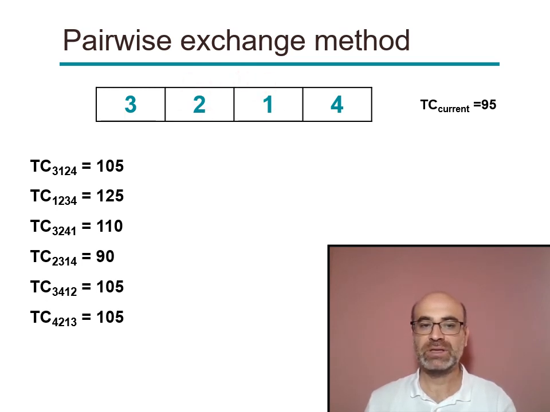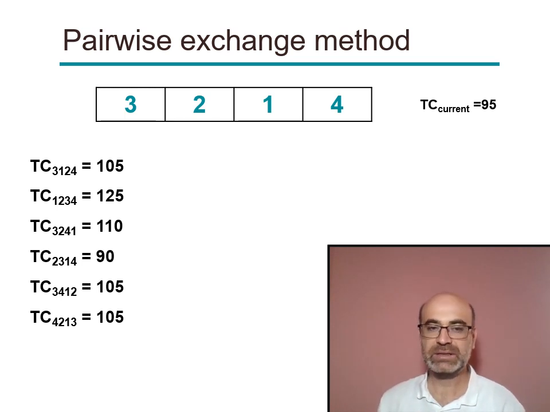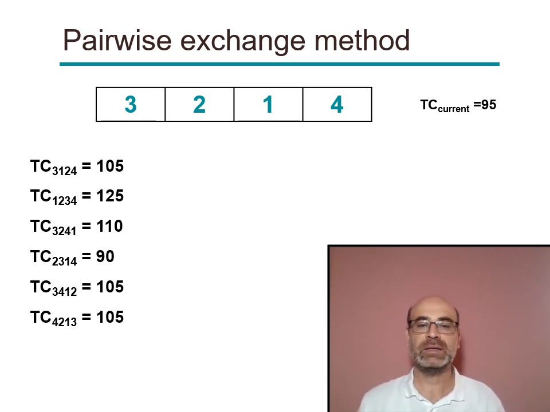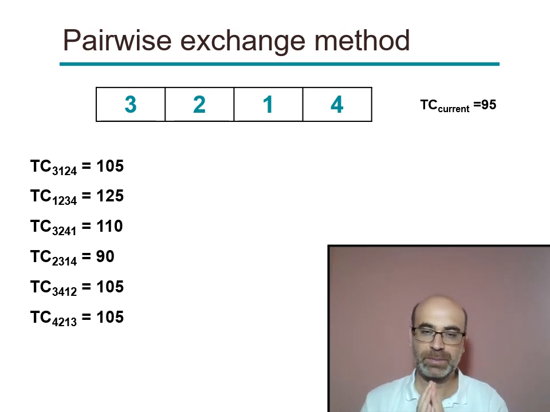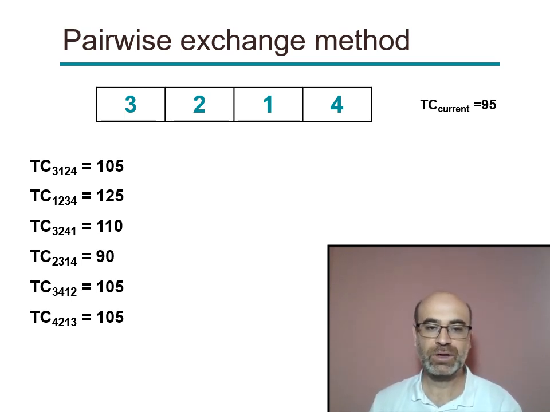So the new layout then would be 3, 1, 2, 4. Now we need to calculate the distance for this layout and then multiply this distance matrix with the flow matrix to calculate the total cost. Again, please do this by yourself on a piece of paper and you should be able to calculate 105.